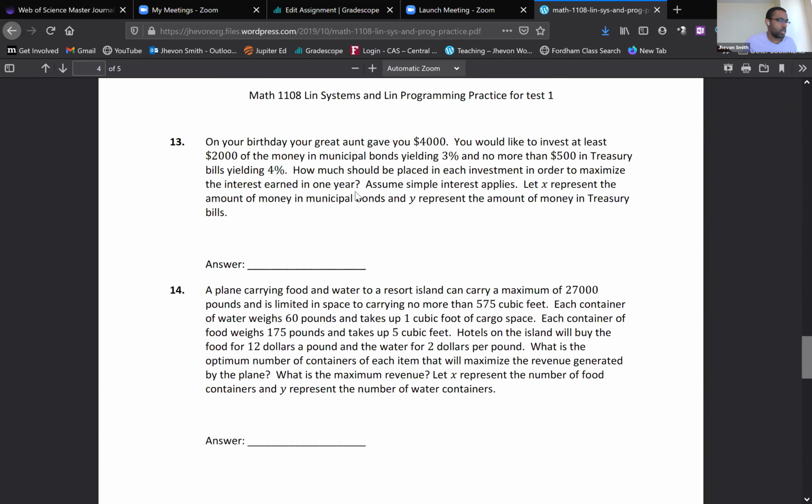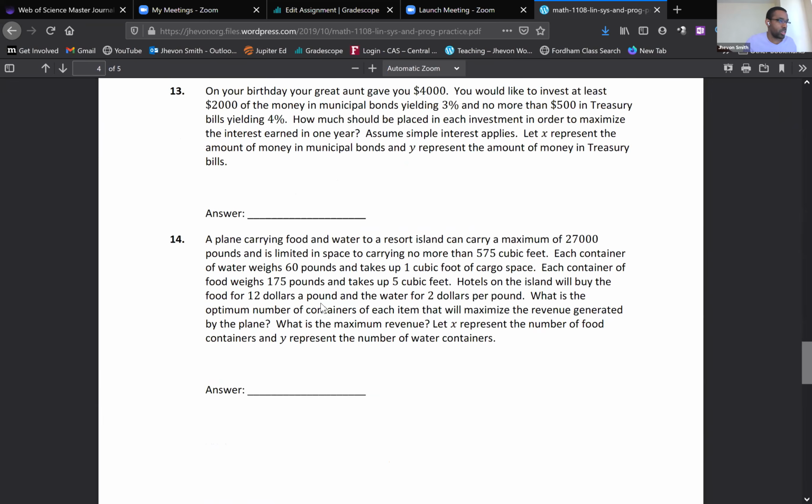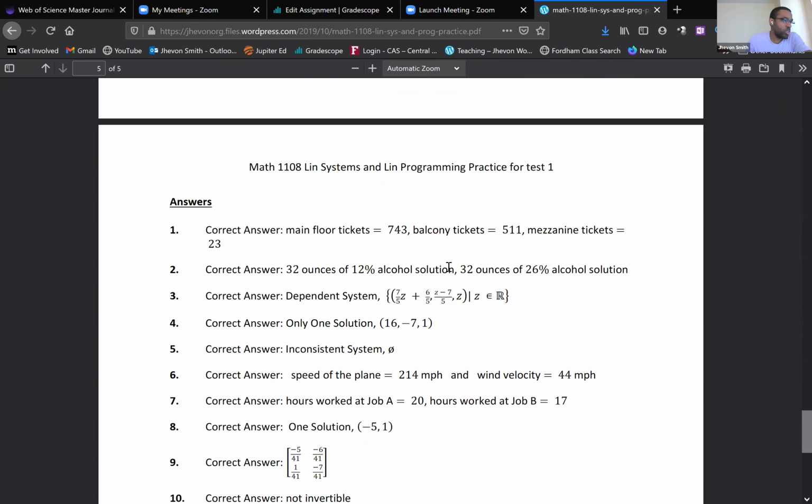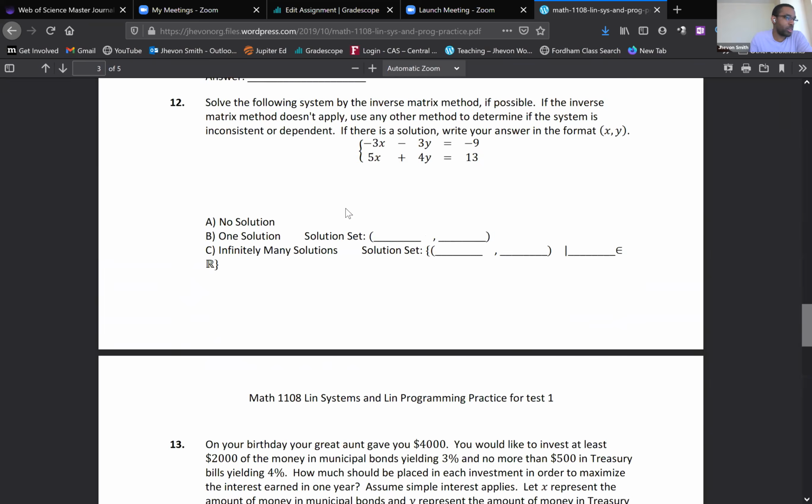Yeah, and there's a linear programming problem. Here's a linear programming problem. I think it's similar to the plane sharing food thing that we did at the end. And again, I gave you answers at the end. But of course, you'd ignore anything that has to do with matrices. I don't remember where I saved these files. If I can find them, I'll find them and delete the irrelevant problems.